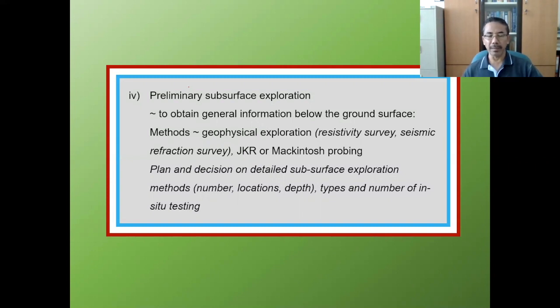In addition to that, the types and number of in situ tests can also be decided. So it is important to perform this preliminary subsurface exploration before we perform the detailed subsurface exploration.